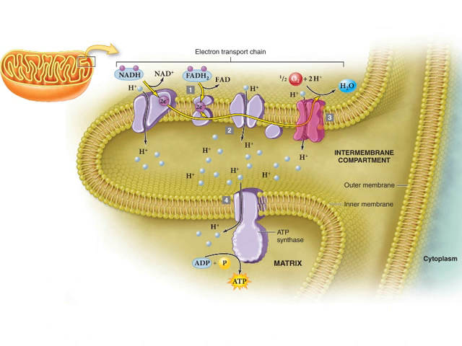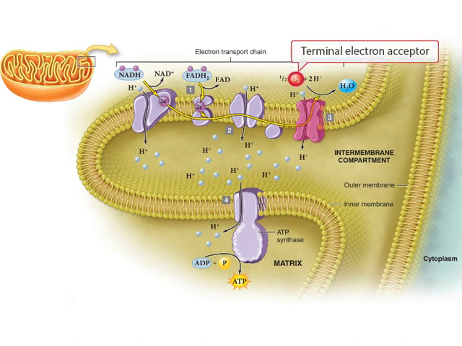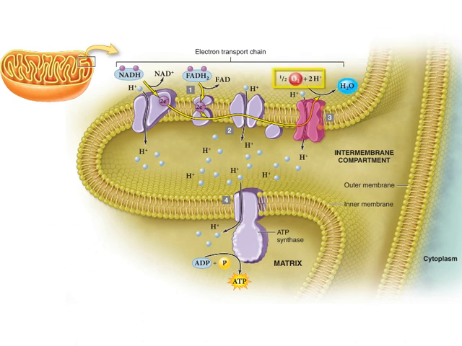Now, look at the fourth enzyme of the transport chain. Since this enzyme is at the end of the transport chain, it has to get rid of the electrons it has acquired from the third protein in the chain. Otherwise, the whole chain will stop working as the carrier proteins become clogged with electrons. At the fourth enzyme, the electrons are dumped onto an oxygen, which is called a terminal electron acceptor. The oxygen then immediately reacts with free hydrogens to form water, one of the end products of respiration.